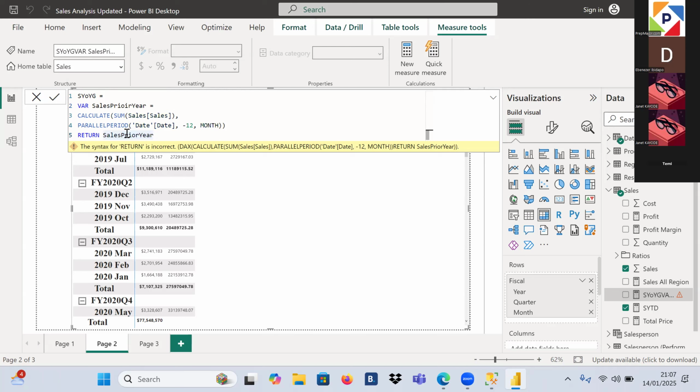Okay, check the spelling. Remove the I before the R. Go to the variable above. Look at the variable, look at the I before the R. Remove it. Okay, good.